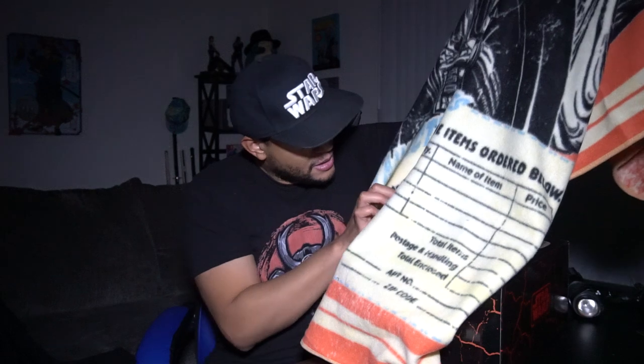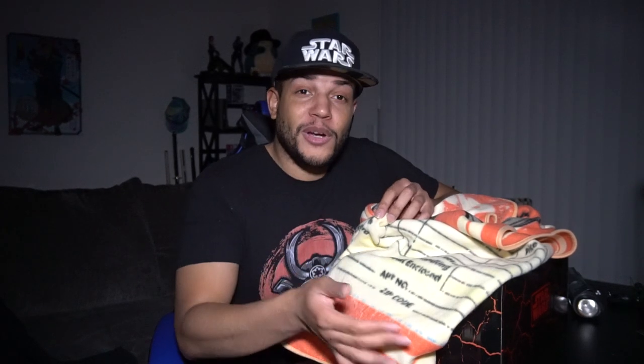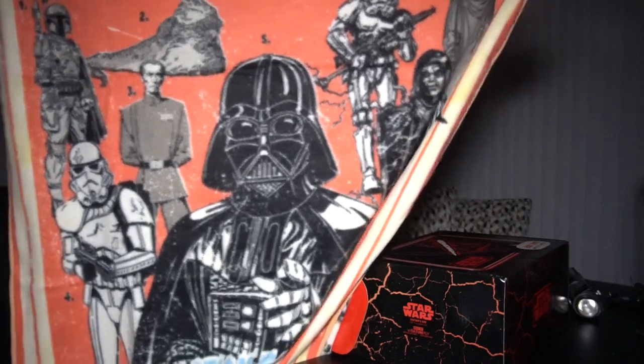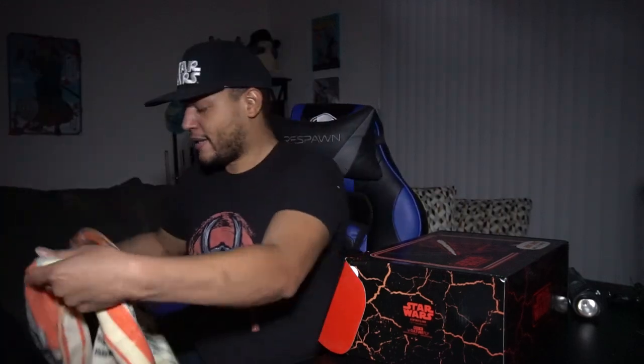But ultimately it's still super cool, so I definitely enjoy this. There was like a rock or something — crusty and hard — but I still think this is cool. It's not particularly thick, it feels more like a beach blanket or a throw blanket, but kind of thin even for a throw blanket. But more for the design, I actually like this. So I think it's still super cool — just a little hard to read at the bottom there. I would have liked that to have been slightly different.